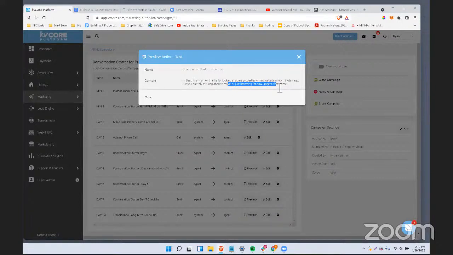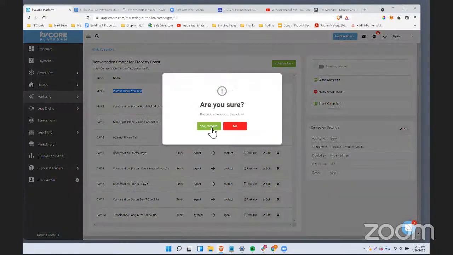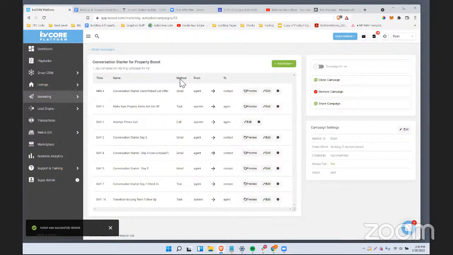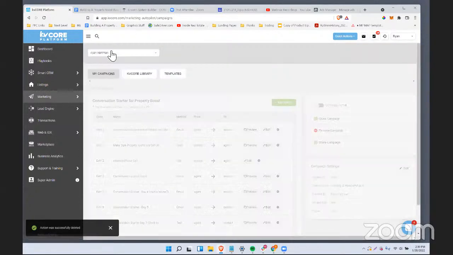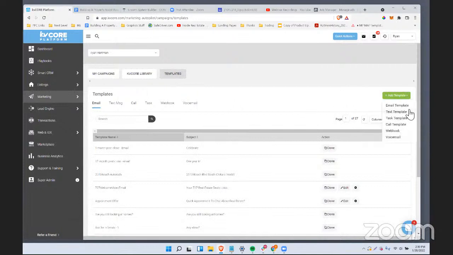Now I'm going to get a little granular because we like to go a little next level here. There's this trick that you've probably heard me talk about where, with the TCPA compliance on texting, this first text will automatically put an unsubscribe call to action in there. And I don't like that. So I'm going to do a little hack to change this auto text really quick. This is a little work, but I really think it's worth doing. So I'm going to delete that. I'm going to go back to the templates. I'm going to add a new template in just for this.